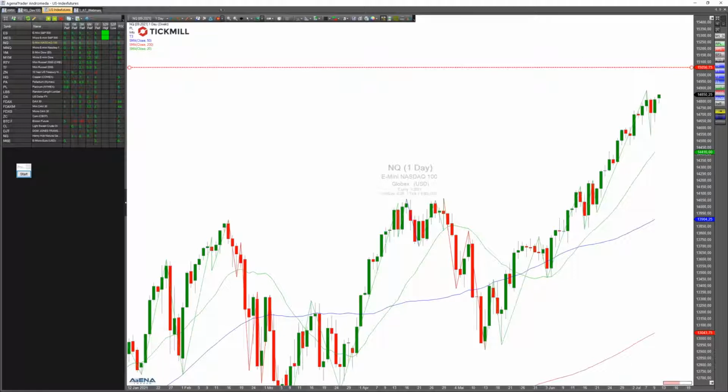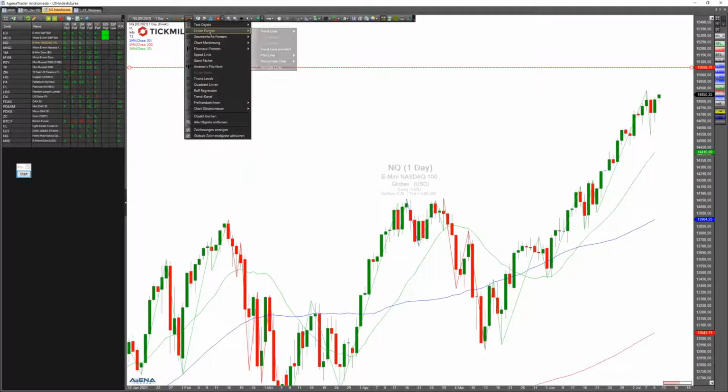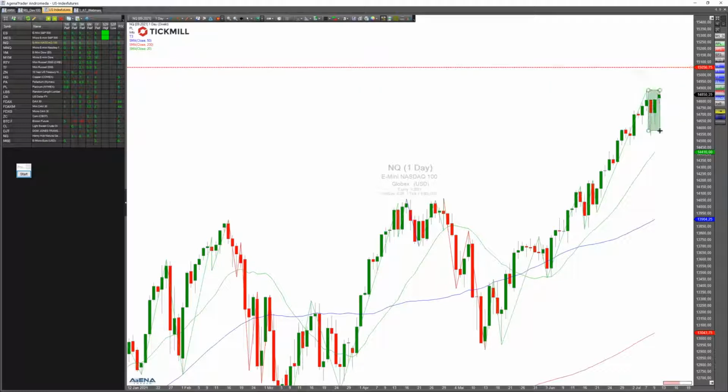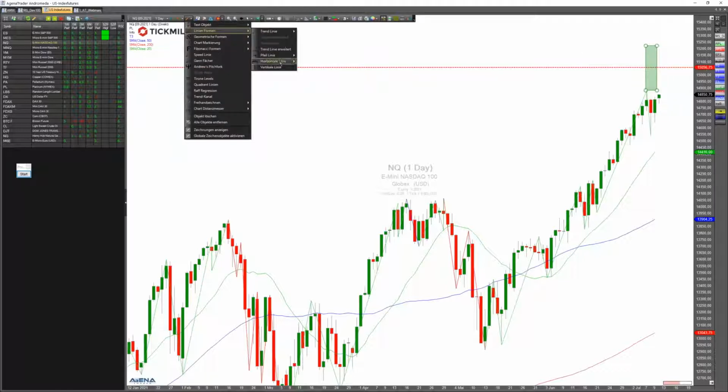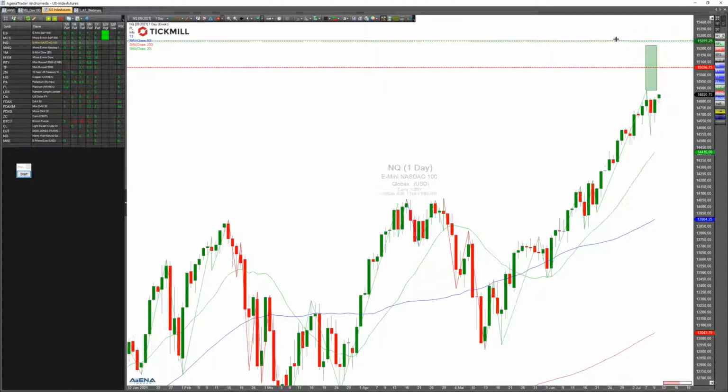This is also quite easy to give the potential from the last correction. Just measure this way from the high to the low, and when you put this on top, it's even much more, maybe 15,000, but the potential is for sure much higher when you just see the potential from the last regression here. The next target from the full potential is 15,200 and a few points. So this is perfect to see here.